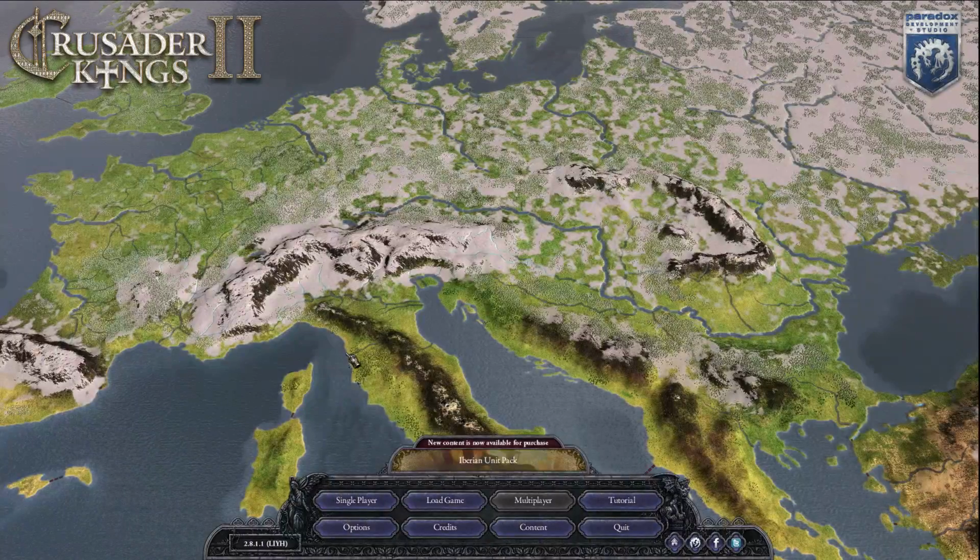And welcome to episode 1 of Enigmatic Rose 4's Crusader Kings 2 tutorial. This is version 2.8.1.1 in February 2018 with all expansion packs including Jade Dragon.